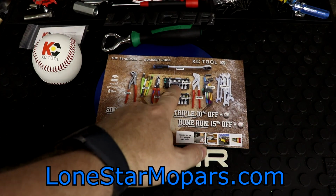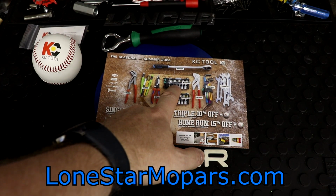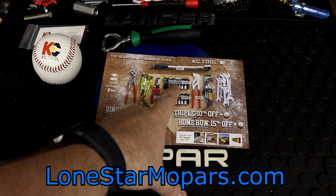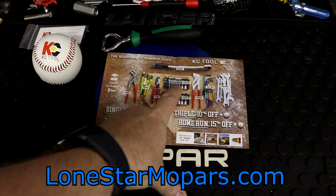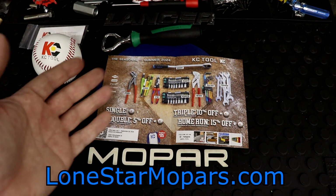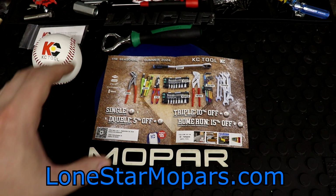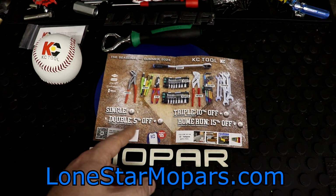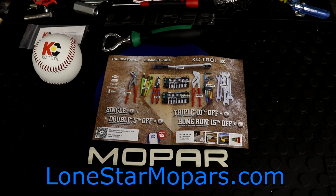If you buy one, if you get the metric tool check, throw in your crotch rocket, put in the glove box of your little commuter car, whatever. If you buy that alone, you get 40% off. And then you get a free baseball. So if you stack it, say that you buy that with the forged wire strippers, now you get 5% off everything. But it gets better.